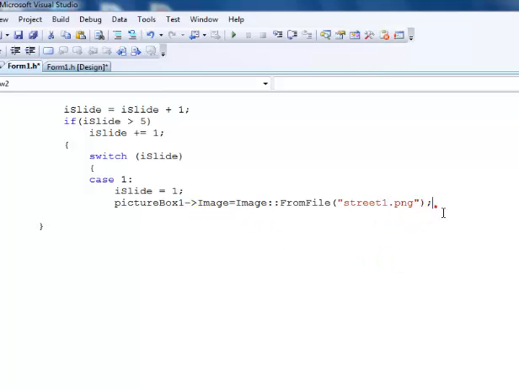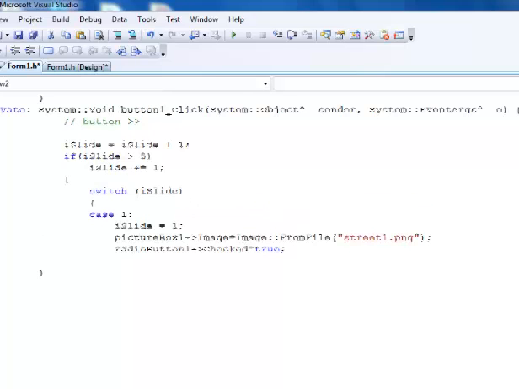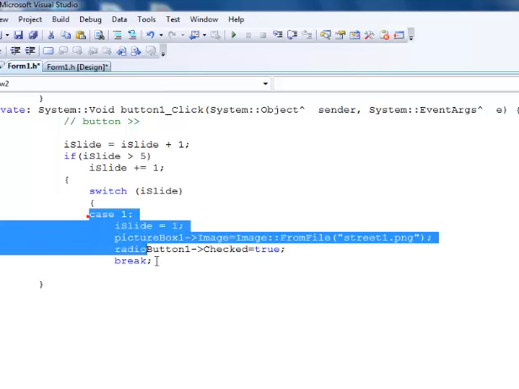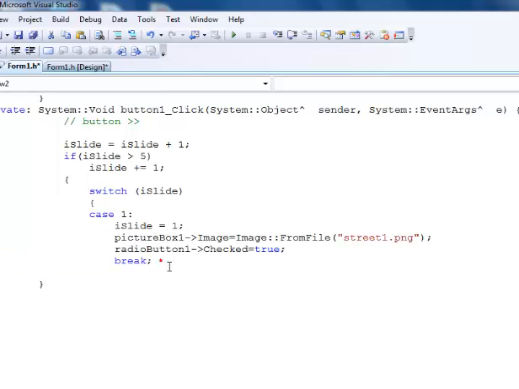At the same time, I might as well get my radio button checked equals true. And we need a break right here. Break. So what I do is just copy, paste.